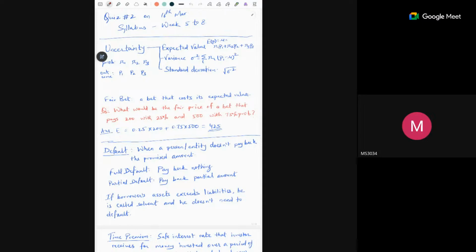As all of you know, the second quiz of our course is scheduled on 16th of March, this Sunday, I think. The syllabus for this quiz will be the content of week 5 to week 8, 4 weeks. Today we will go through almost all the topics which we covered in these 4 weeks, and we will do some examples. If you have any doubts or questions, please let me know. You can stop me anytime in between.